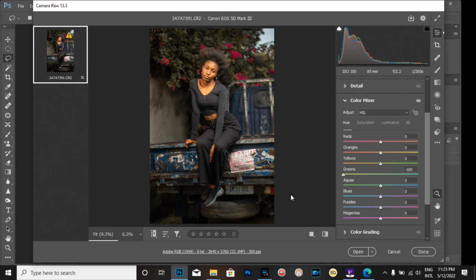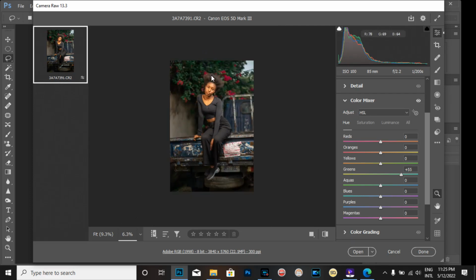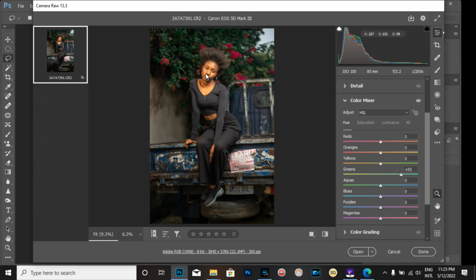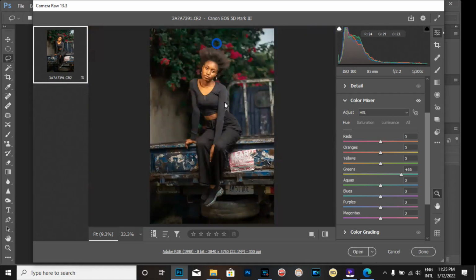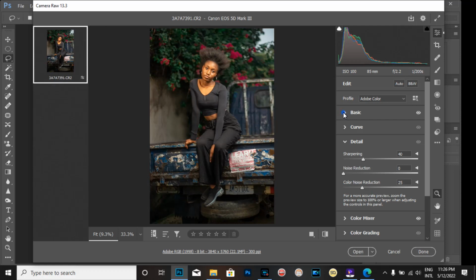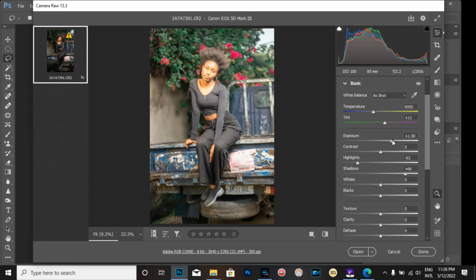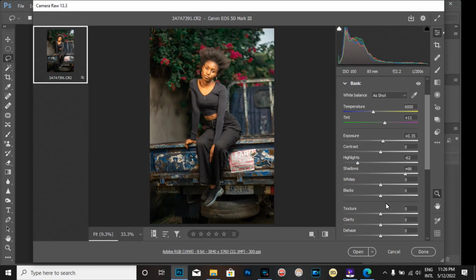I've told you before that you are the one to decide which way you want your image to look. If you want it to have the green, you can add the green. If you don't want the green, you can leave the green, whichever way you want it to be. So after that, I will observe again, look at the picture critically, and then decide. All right, I think I should be okay with this now. I'm not targeting an overexposed image, so that's why I'm not increasing the exposure too much. All right, so we are good to go.